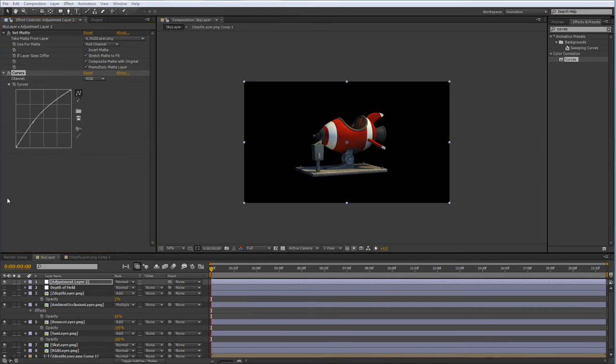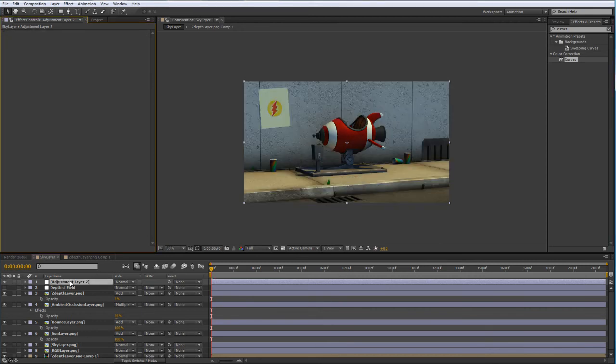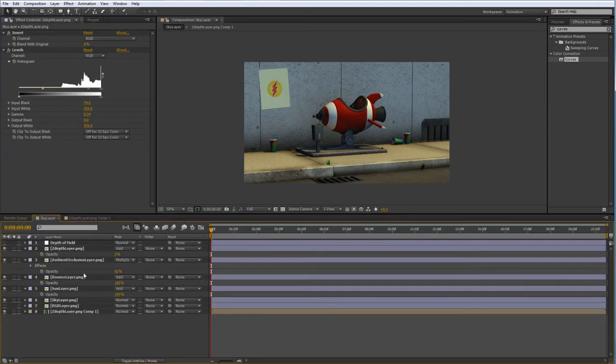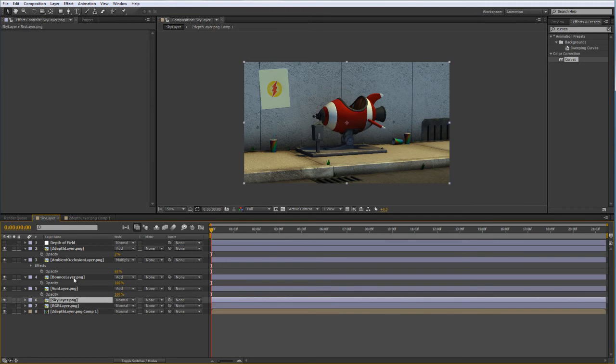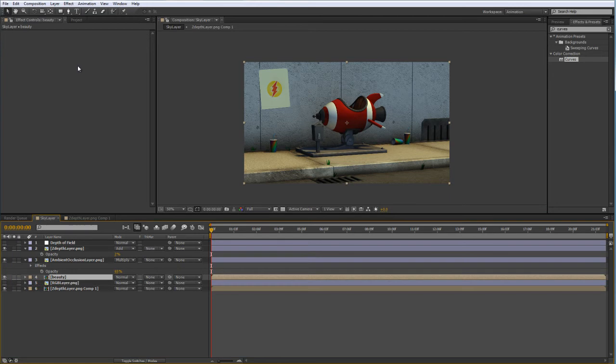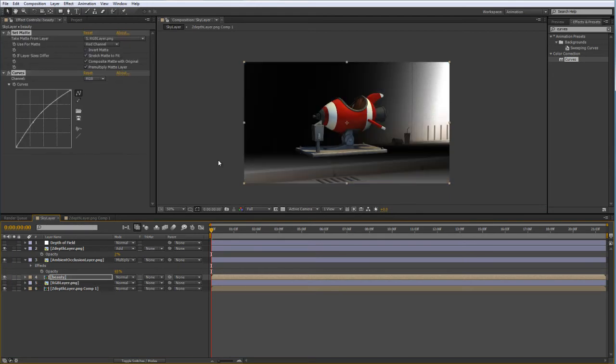Now instead of doing it with an adjustment layer, I'm going to go ahead and just select these, press Ctrl X, because what that's doing is cutting out everything that we don't want. What we're going to want to do is first pre-comp all of our layers, and you can see how now we're starting to add more layers and effects that now we're starting to get into pre-comps, and it can get a little bit complicated. So go ahead and pre-comp that, and we'll just call this beauty, and then we'll paste those layers into it.